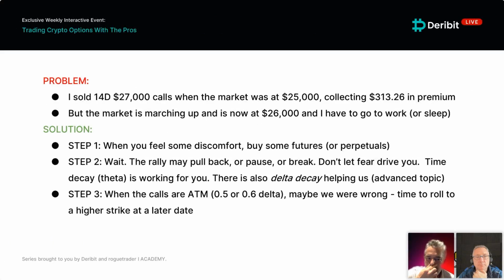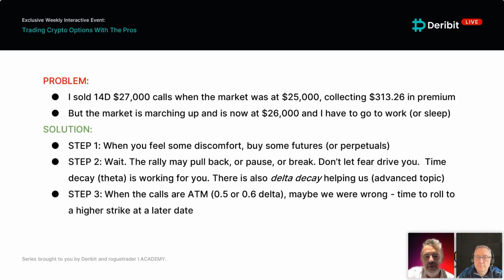Step three, okay, time passed and the market is carrying on its relentless rise. And as Shane mentioned, I think in our data analysis, we found that Bitcoin rises 15% a day, every 1 day in every 100 or something like that. So pretty often, if ever you've played role-playing games or XCOM 2 on the computer, 1% chance turns out to be quite a big chance if you roll the dice often enough. So sure as eggs are eggs, three times a year, you're going to get something really nasty in the market and you've got to deal with. You've just got to be prepared for that if you're going to trade crypto options.